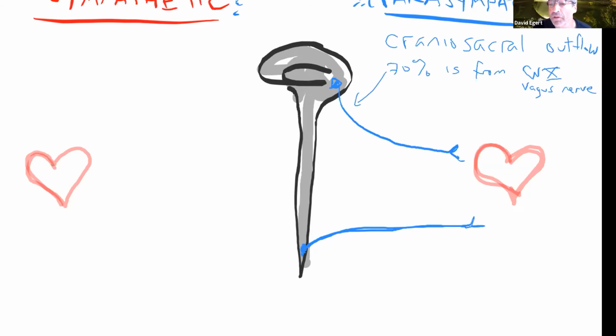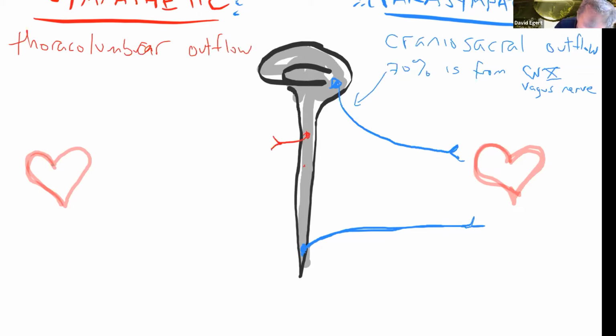Sympathetic, on the other hand, originates from the thoracic and lumbar regions of the spinal cord. So we call it the thoracolumbar outflow. I mean, this has implications for someone with spinal cord injuries. If you have a spinal cord injury, it's likely to dramatically mess up your sympathetic functioning, because the sympathetic is originating down in this thoracic area, whereas it might have more minimal effects on your parasympathetic functioning, because the majority of parasympathetic is not even coming down your spinal cord, it's coming down the vagus nerve, just originating from your brain and coming down the foramen magnum and wandering about in your body.